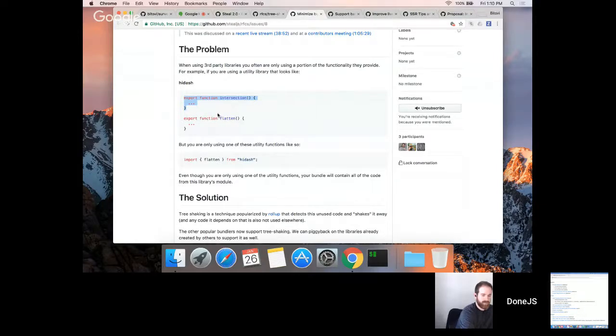So the idea of tree shaking is that we can look at all of our imports and all of our exports, and we can figure out which ones are not used, and then we can just remove this code. And as the term tree shaking means, you shake these things out, you remove stuff, and that causes other stuff to also not be used. So it's kind of like a recursive algorithm to shake as much stuff away as you can until there's not much left. So that's what tree shaking is.